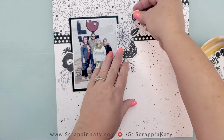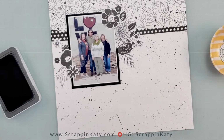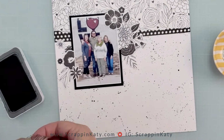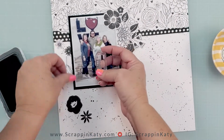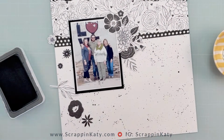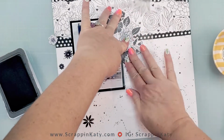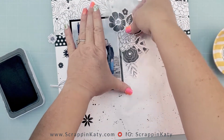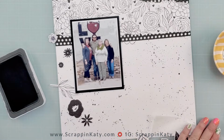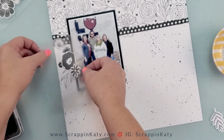So I'm going to finish placing these, and then I'm actually taking the actual stamp set. And some of these, there's no need for them to be the die cut pieces. So I'll save those for later and then add the stamped images directly to my layout base. For this cluster, I want it to stay intact because I don't have to rethink it. So I'm taking press and seal wax paper and then just pressing it over those little groupings, and then everything stays intact and you can peel it off.